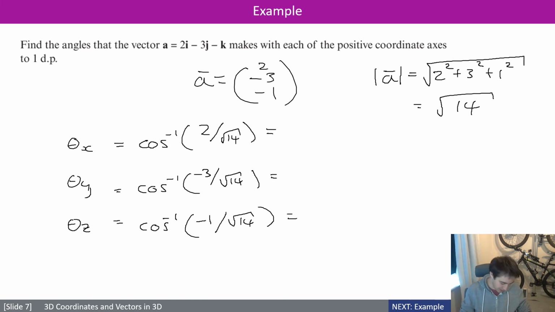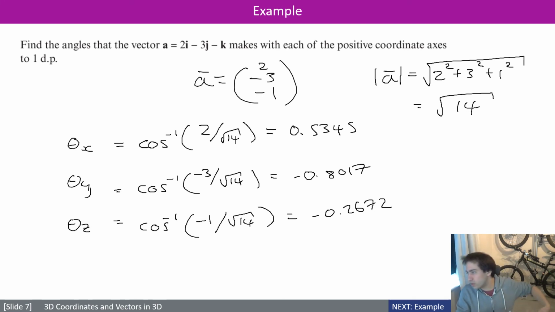Okay, and then we're basically done. So then you'll pop those in your calculator. I'm just reading them off the textbook. Make sure, of course, you're in degrees, not radians. And we should get the following numbers. So gone is this concept of talking about the direction of a 3D vector. Rather, we now talk about these 3 angles that it makes with the 3 axes. Cool.